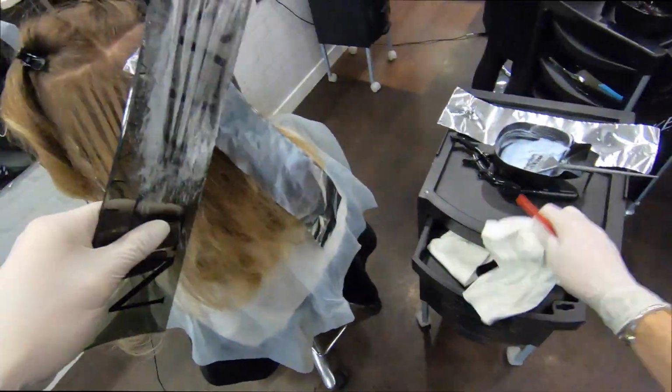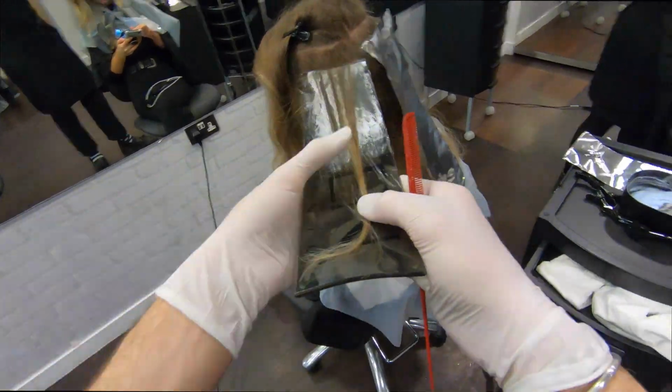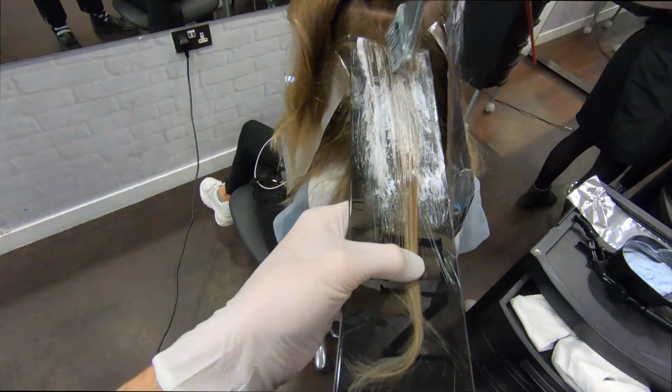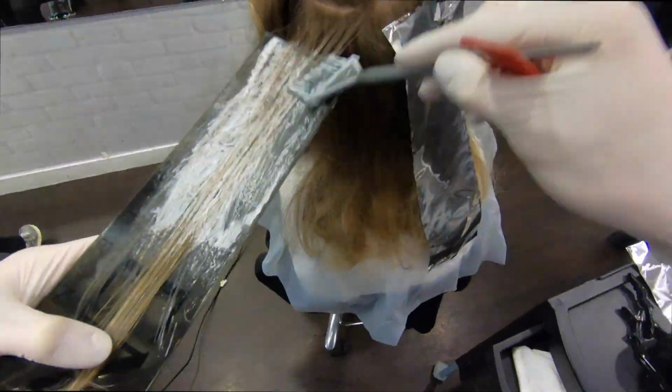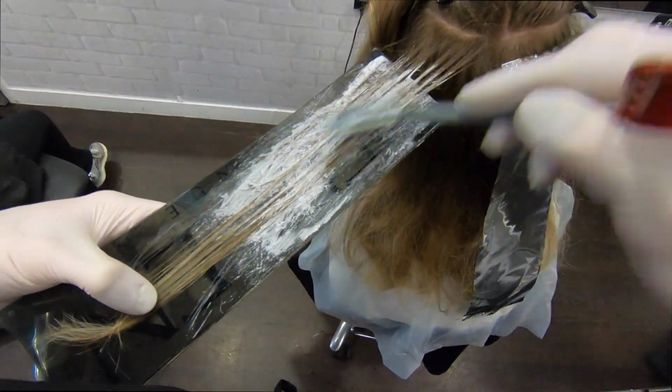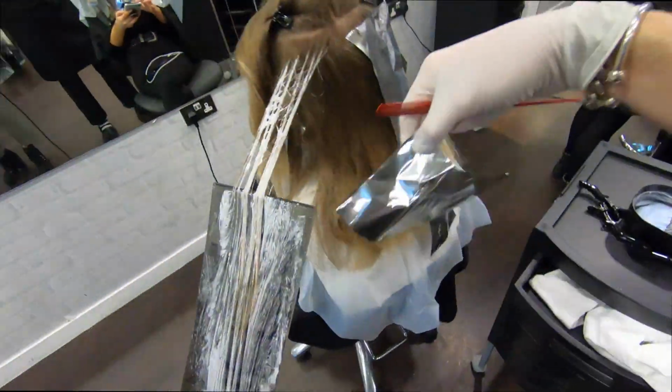Hot tip there, guys, keep the tip of the board clean. It is very, very important to keep the tip of the board clean. Bleach can get on the underneath side of the board, and that can put bleach in places you really didn't want it. Also, the bleach can build up on the end of the board, and you don't want that either.